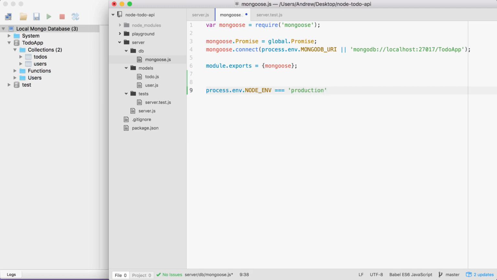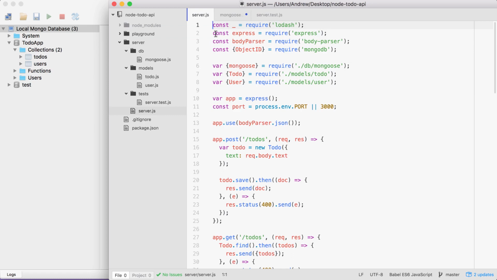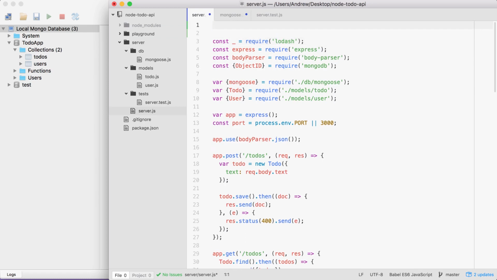That means that we're going to have 3 environments total. We already have a production environment. This is what we call our app on Heroku. We're going to have a development environment when we run our app locally, and we'll have a test environment when we run our app through Mocha. This means we'll be able to set up a different value for MongoDB URI for all 3 of those, creating a separate test database. To kick things off, we're going to add some code in the server.js file up at the very top. We'll be moving this code out of server.js a little bit later, but for now, we're going to tack it on right here.